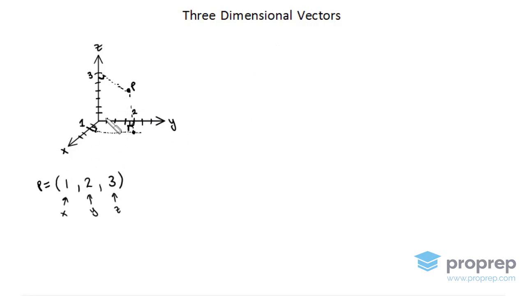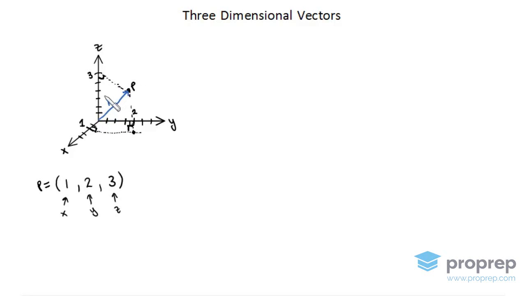Okay, so now we have our point P, but how do we define this vector when we're in 3D space? The way we did it when we were working in 2D space, just on the xy plane, is that we would draw a line from the origin up until our point. So we're going to do the exact same thing here in 3 dimensions, and we're going to start from our origin and point it towards our point P, and it's an arrow because it's a vector. It has a direction.